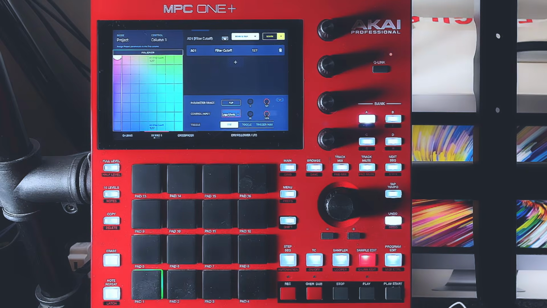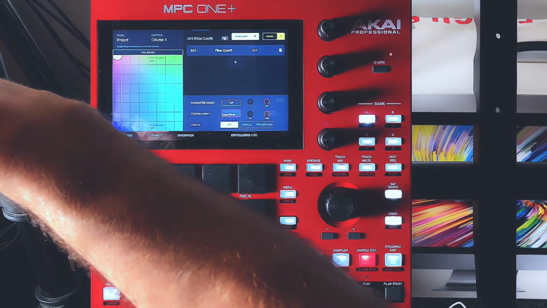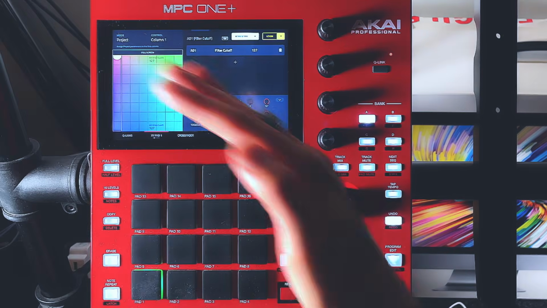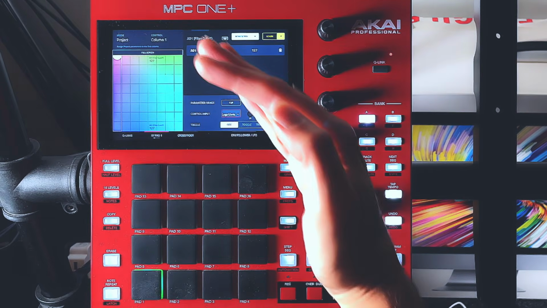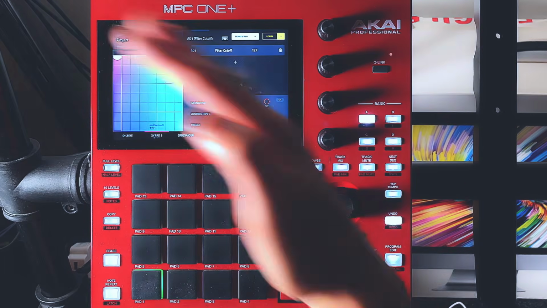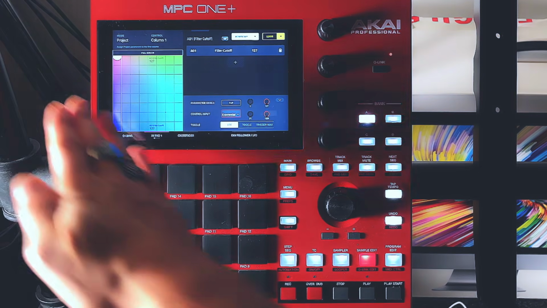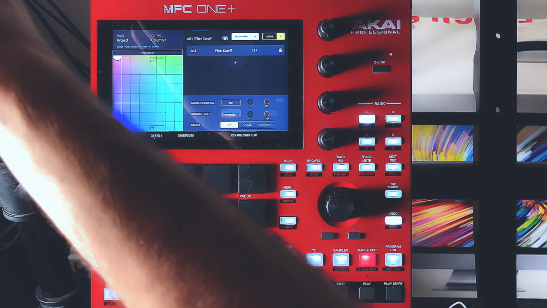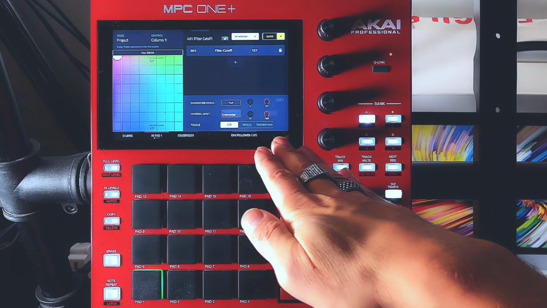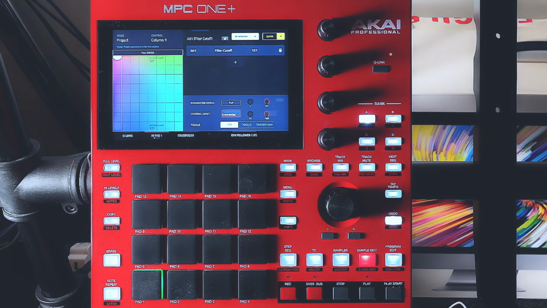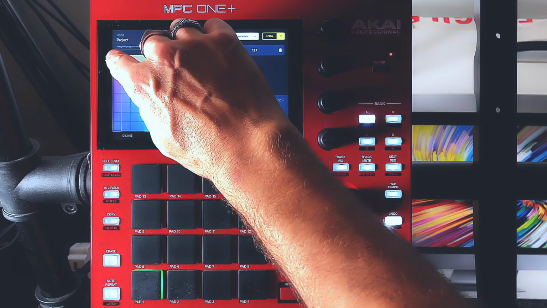If we go to logarithmic, it's kind of slightly bowed outwards, so it's kind of smoother and would take longer to reach the minimum value from top to bottom. And then we've got almost the opposite of that, which is exponential. So that curve will sweep down a lot quicker and it will be slightly bent inversely, if that makes sense. So you'll notice when in exponential mode, this filter sweep will engage a lot quicker.